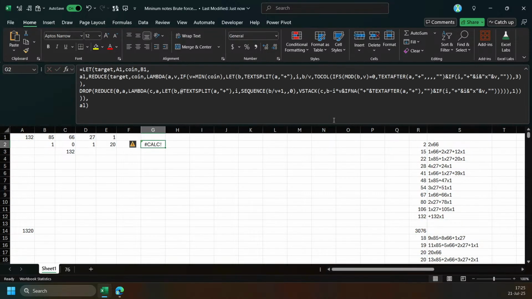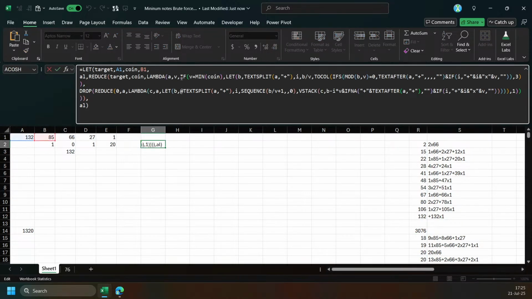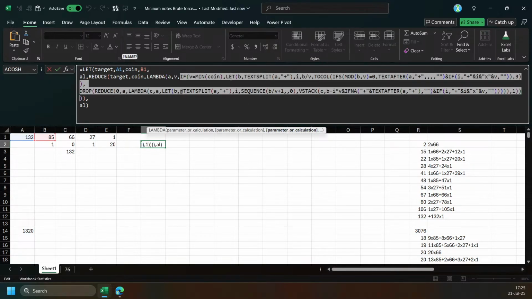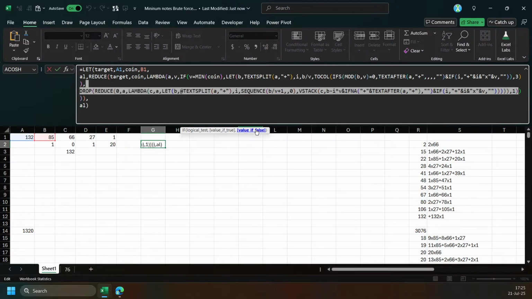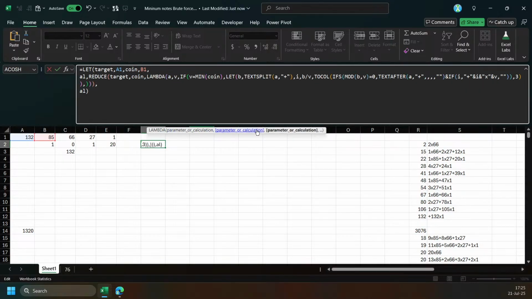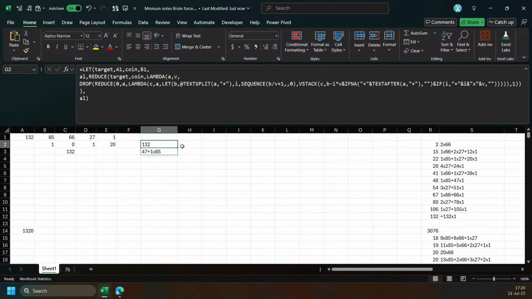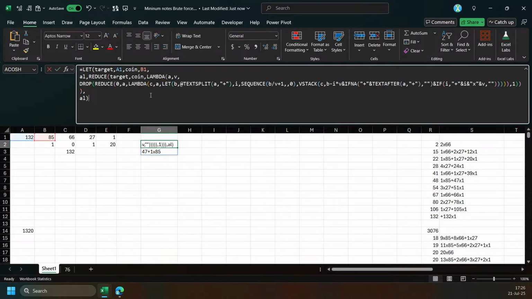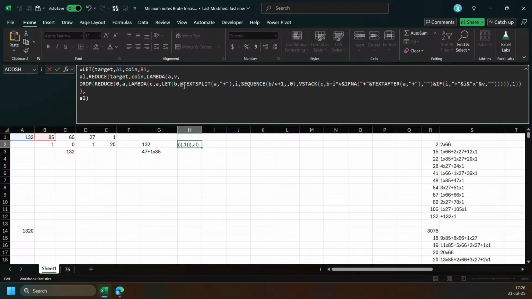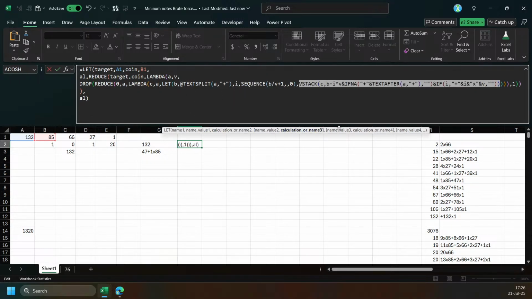AL. This part with true false. Okay. So for this part, first I go text split. Text split. I go this one, drop the first one.